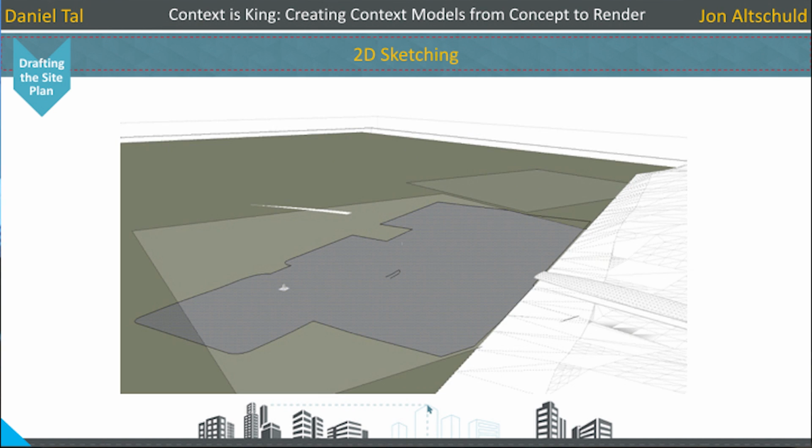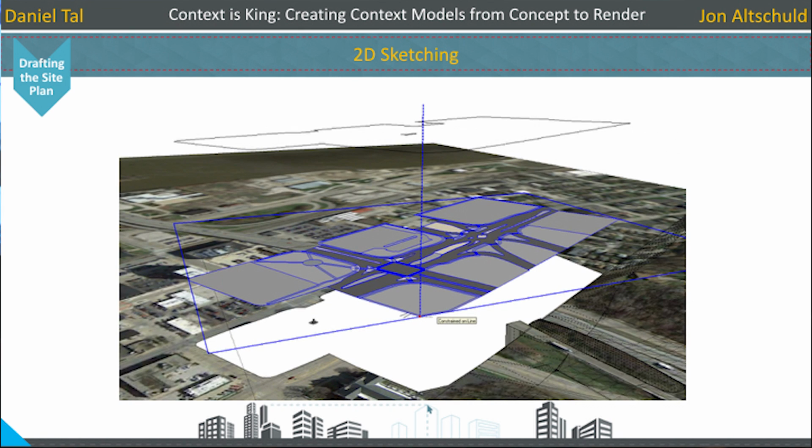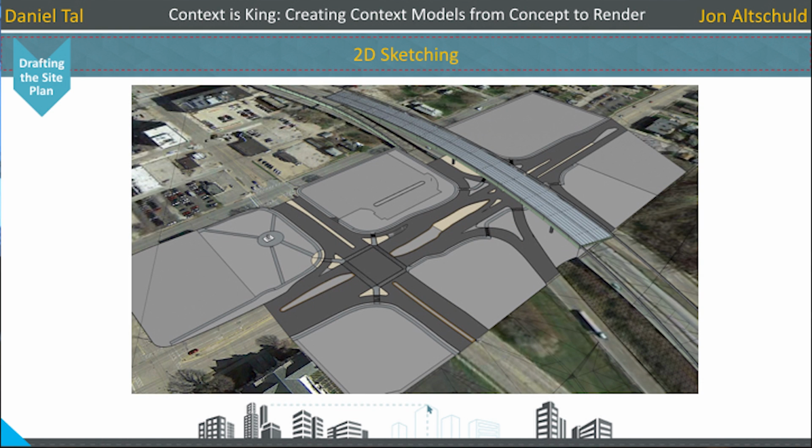But then what we do is we then drape that boundary down onto our Frankenstein kind of aerial that's all patched together. And then, we cut it out. So now we can exactly locate this site plan into the high resolution aerial and make it as all the seams are lined up and merged together and match out.